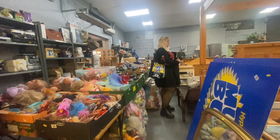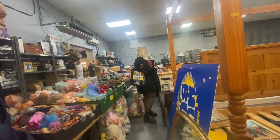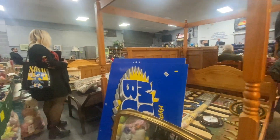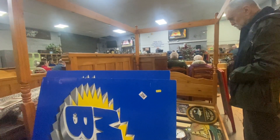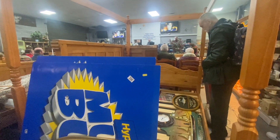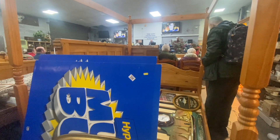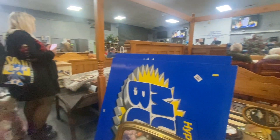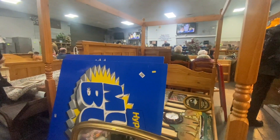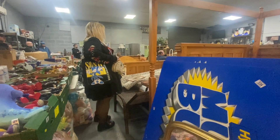Lot number 74 is the older Monopoly set and I'm straight in at seven pounds bid. Then there's a nice bench - quite a few of them on there - and I've got 32 pounds bid, going up to 34, 38, 40 pounds for me, 42 anywhere - fair warning - and I'm out at 42.